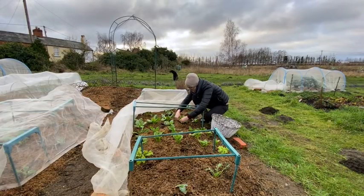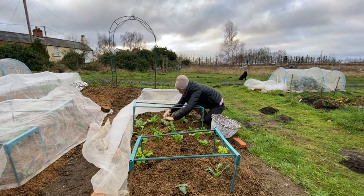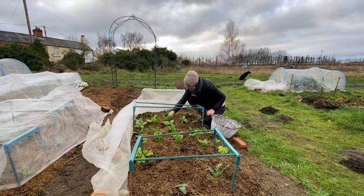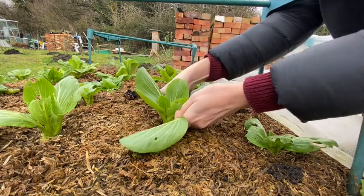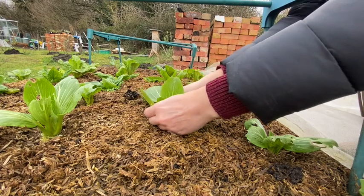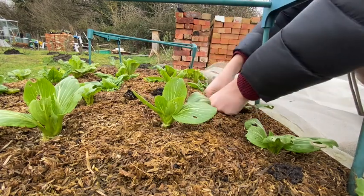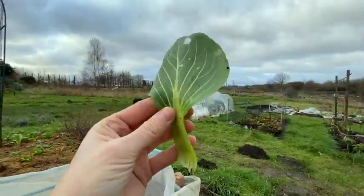And there's some slug damage, and you know, Asian greens are just like manna to slugs, but it's not too bad. I've been out trying to pick them off as we've been going into having the warmer, wetter weather. But now that it's so cold, at least the slugs aren't out. But yeah, I'm pretty excited for this evening's meal.